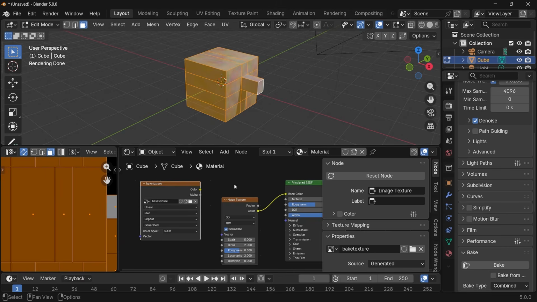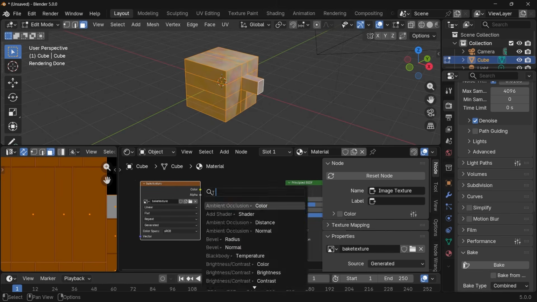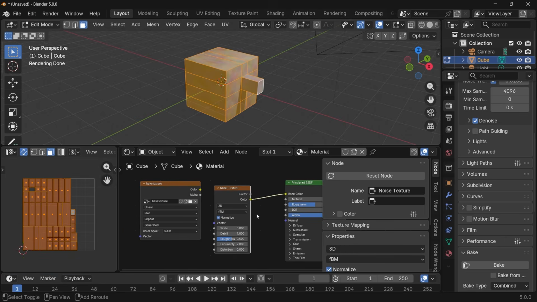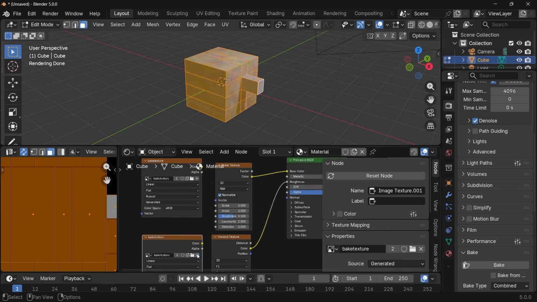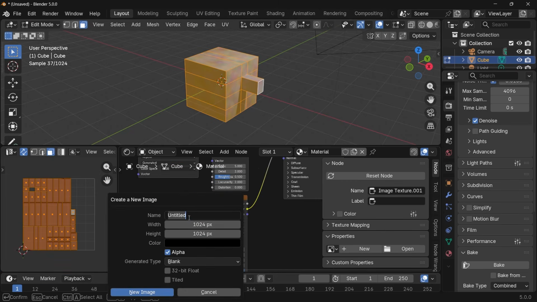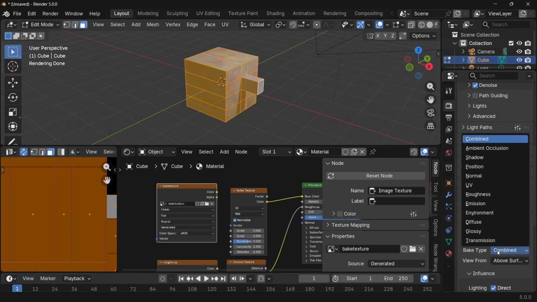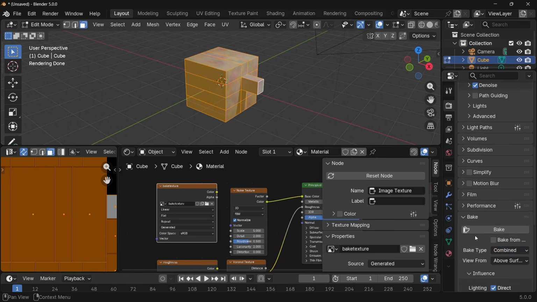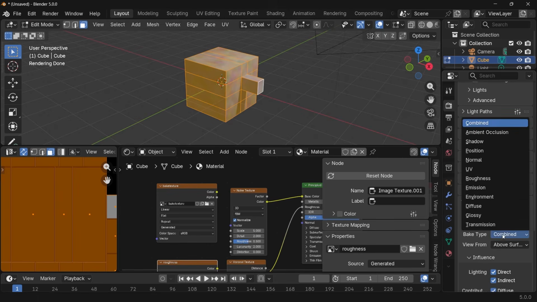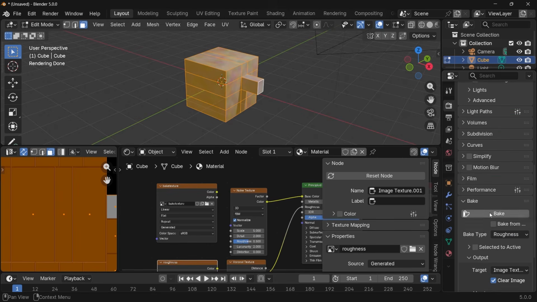And in fact, you could create one for the base color, one for metallic. Let's suppose you had a different texture like the Voronoi texture set in for the roughness. You could have a different image texture. So let's just create another image texture, and this time I'll call it roughness map, and then click New Image. And then for the bake texture, I could again just choose the diffuse or the combined, doesn't really matter. And for the roughness, I could go ahead and just choose only the roughness and then bake it in.